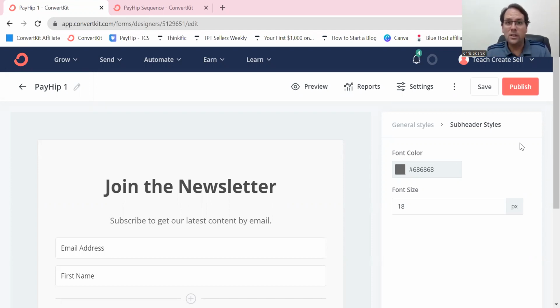I am using the ConvertKit email service provider platform, but if you're using a different ESP, hopefully there's still some things in here that you can glean that will help you. Now, the settings screens are going to look a lot different, but some of the stuff is still the same.